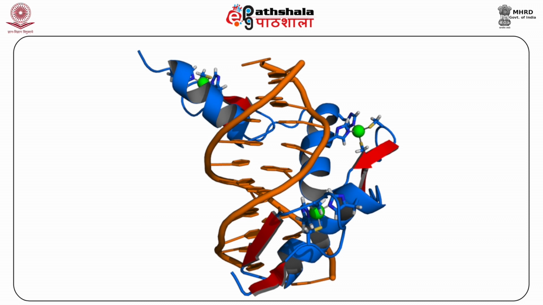Crystallographic analysis of the zinc finger ZIF268 DNA complex formed by the interaction of 3 zinc fingers with DNA revealed that the 3 zinc fingers bind in an equivalent manner to a segment of DNA 9 base pairs long in the major groove, so that each zinc finger contacts 3 base pairs with no gaps between the 3 sites. The linkers between the adjacent fingers play little or no role in DNA recognition.